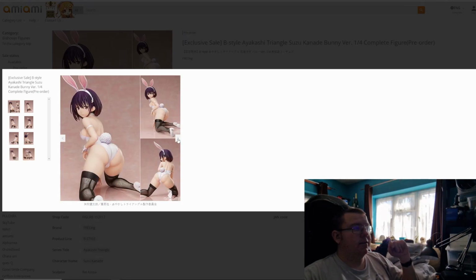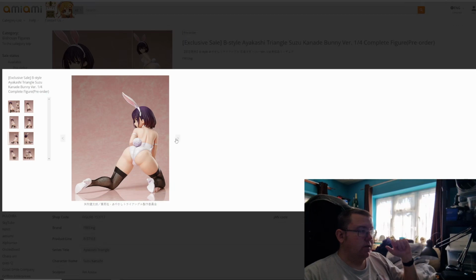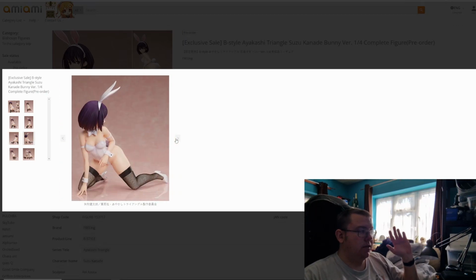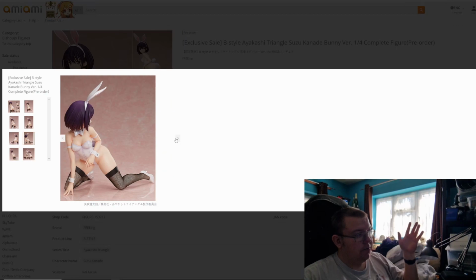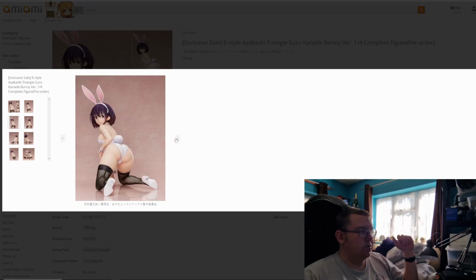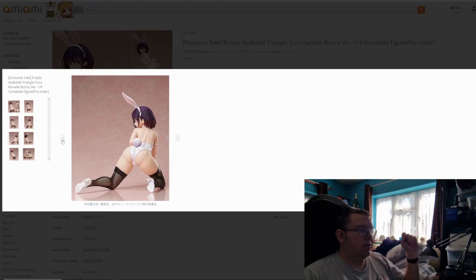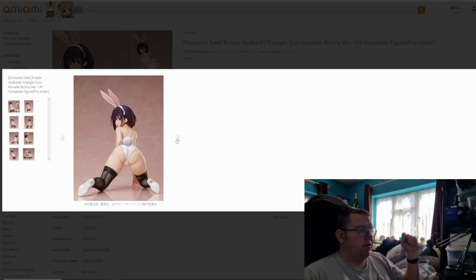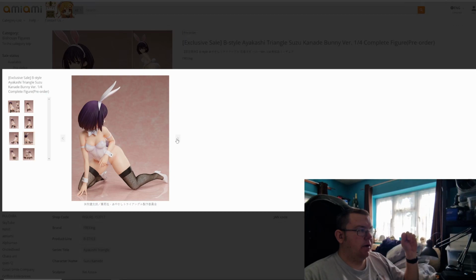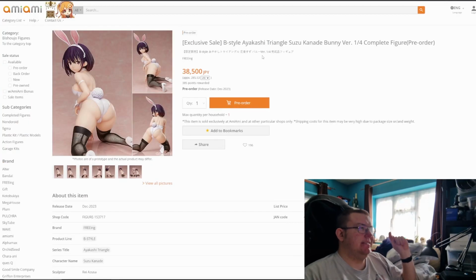But it's going to be FREEing, and the paint job's going to be spot on. The bodysuit looks really good. The mold lines look spot perfect. The white looks quite good for her. I think the white does suit this character more than having it be black or blue or something like that. I think she doesn't require another bold color like a red or something. So it does look quite a good looking figure. I think the proportions on the rear compared to the front are a bit out of whack, but unfortunately you take some liberties when you're getting into the quarter scale B-Style figures. There are some liberties that are taken, unfortunately.